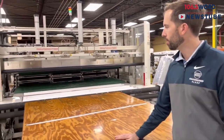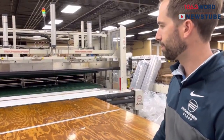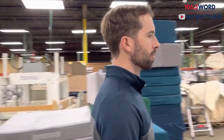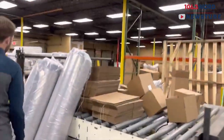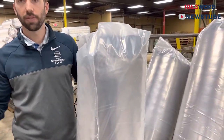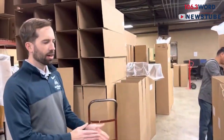This is the inspection area where the mattresses are inspected, and then they're put into our roll pack machine. They're about to put more plastic on it so the mattress can be rolled up. The mattresses are inspected before they're rolled up to the specific order. This is what they look like when they're rolled up — this is actually a pocketed coil mattress. Sometimes people think you can't roll up a spring mattress, but you can — here it is.